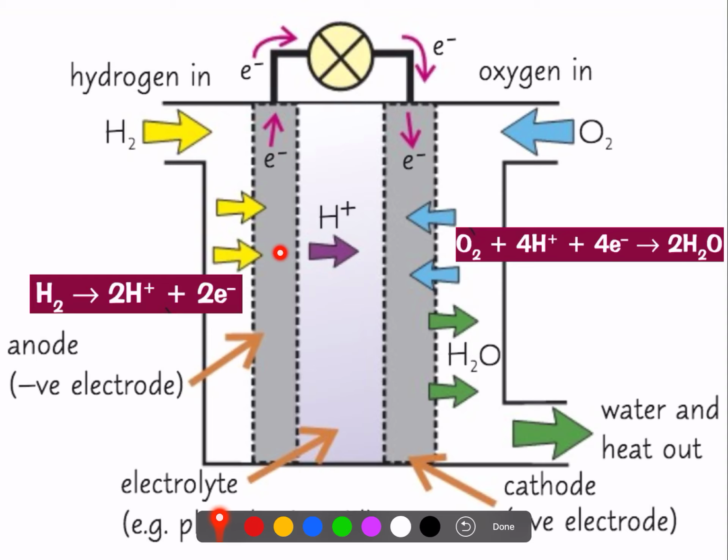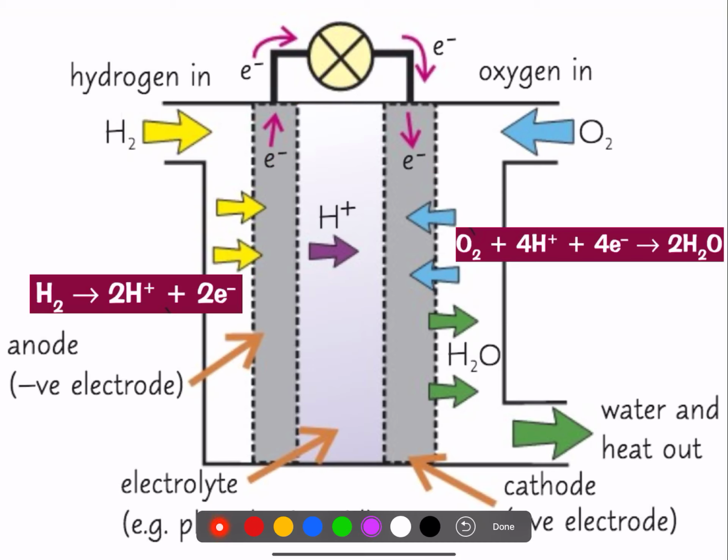Now, the hydrogen ions travel across through this electrolyte. The electrons go up into this machine, and for example, there might be a bulb here or a machine or a motor. So the energy is used to turn that on, and then they keep going on downwards. Now at this electrode, oxygen comes in, the electrons come in, and hydrogen ions come in. So three things come together: oxygen plus hydrogen ions plus electrons to make water, and water escapes. And this keeps on happening. Fuel cells will never stop unless you stop giving the fuel.